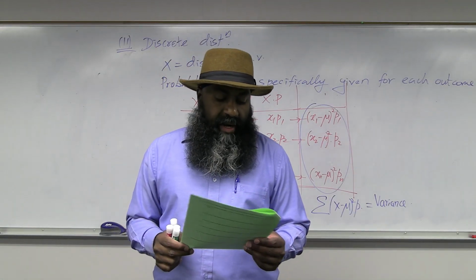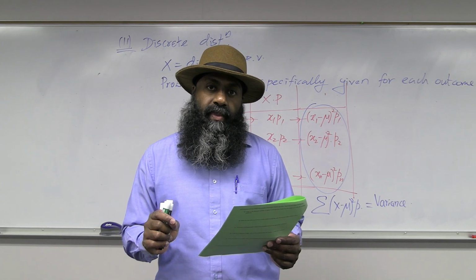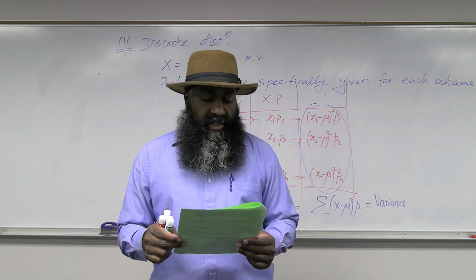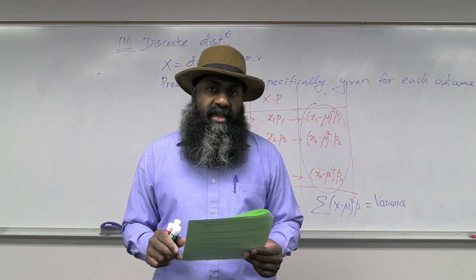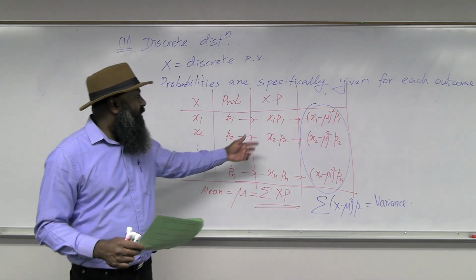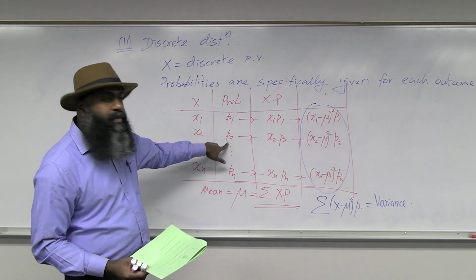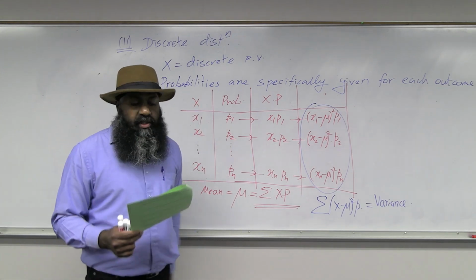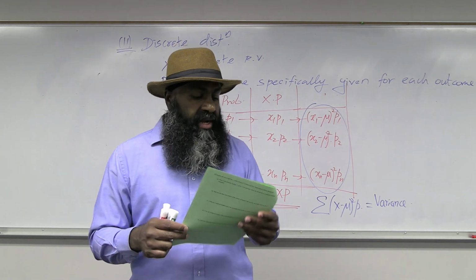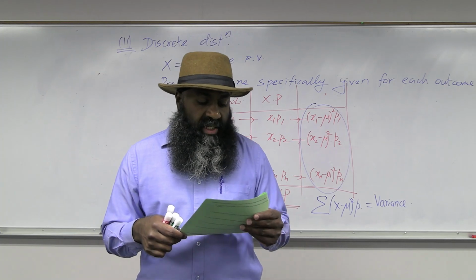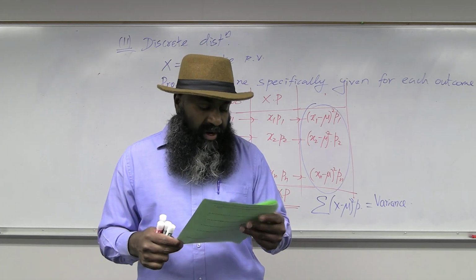Now we can answer part C as well. What's the probability of winning $10? What's your answer for that? Now these questions are very easy. You just have to read from the table and answer. Okay, what's the probability of x2 is equal to p2? Likewise, you just go back to the table and answer that question. What's the probability of winning $10? $10 has a probability of 0.00045. That's the answer required for part C.